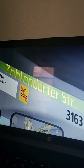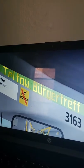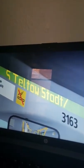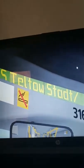Zehendorfer Straße. Bürgertreff. Oh, Bürgertreff means in pronounced in German. This is our next stop. Here's that thing. S-Bahnhof Teltowstadt, Gorn-Rivier-Straße. Yeah. Endhaltestelle, bitte aussteigen. Terminus, please leave the bus here.